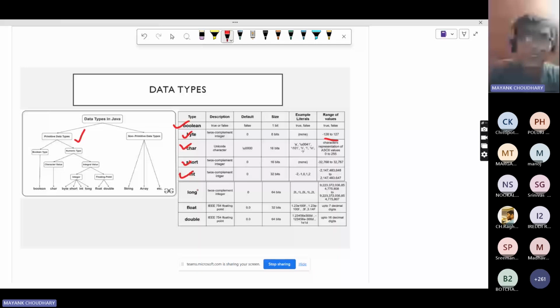Then we have float. Float and double are the same kind of thing, but the main difference is the precision. Double has a precision of up to 16 decimal digits, it can give you up to 16 decimal places after the integer, but float can give you only up to 7 decimal digits. So this is the difference between float and double, but both represent numbers which have something after the point, so they are decimal numbers. So these are the different data types present in it. According to our situations and requirements, they would be used in different parts of our code.